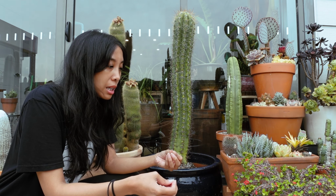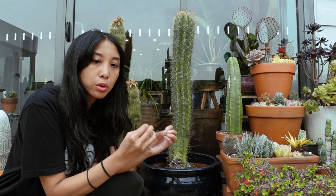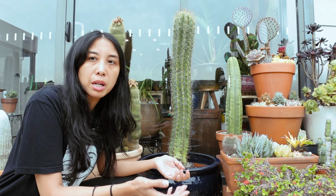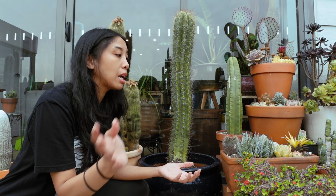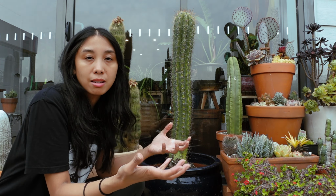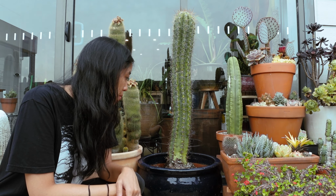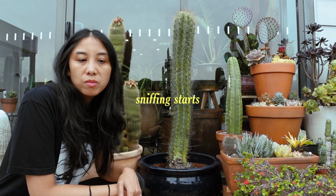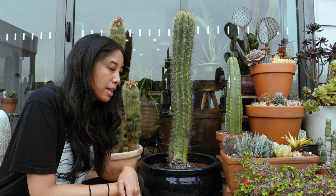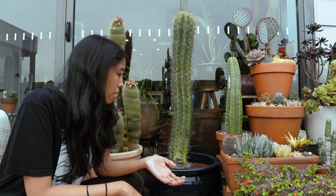Because what the root mealy does is that it kind of sucks the life out of the roots. I haven't really had root mealy before. It's never really been a big problem in my garden. I normally have the mealy that you find on top on the actual plant itself. I think I may have had root mealy once. Now that I'm thinking about it, I might have had root mealy and just gone, oh, I wonder what that is. I didn't really know what it was, so I guess I kind of ignored it and it just went away by itself.